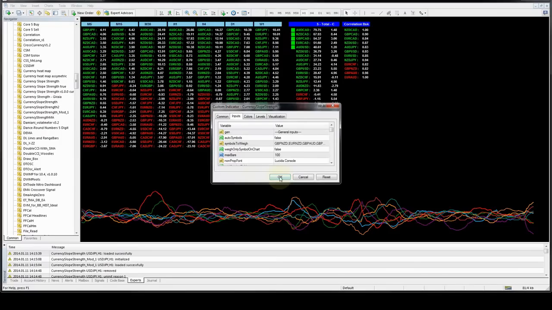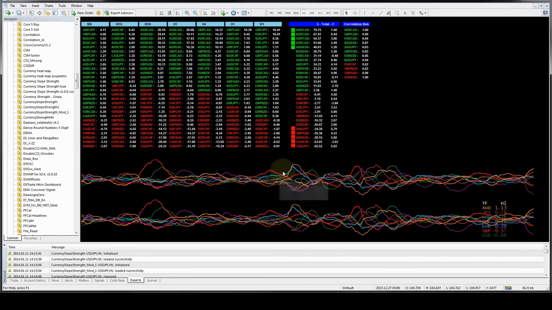If you go back over here and load this one back on, you notice they both look identical. The only difference is I removed this. This one would work fine. We could call it from the EA, but the only thing is you get your log file filled up with a bunch of garbage after a while. So that's the only difference.